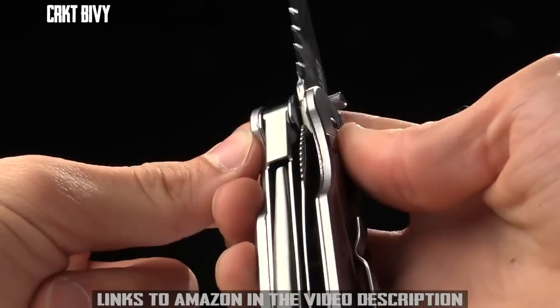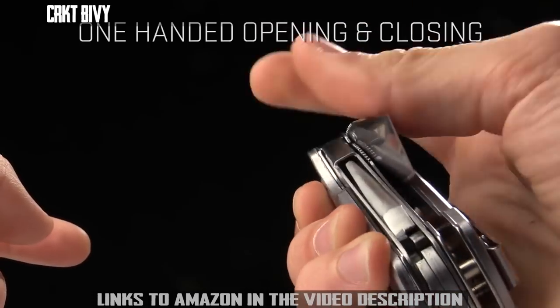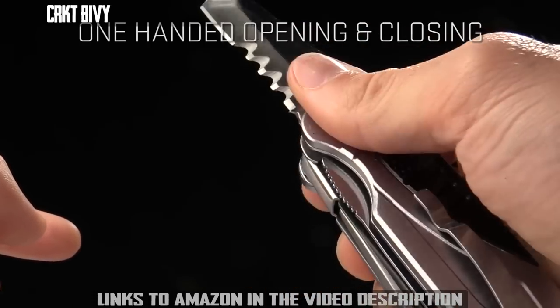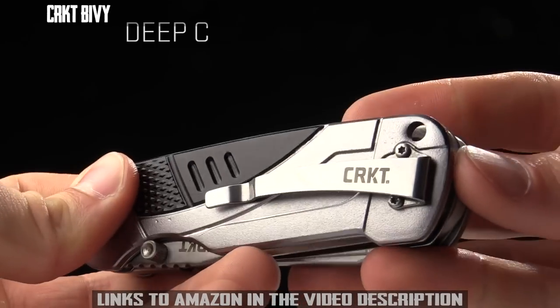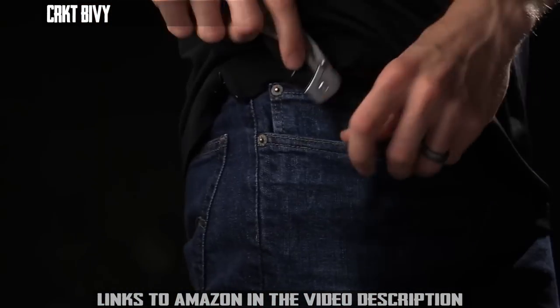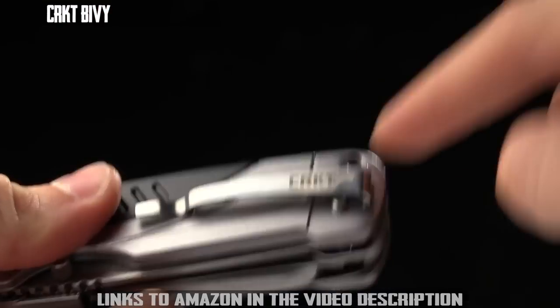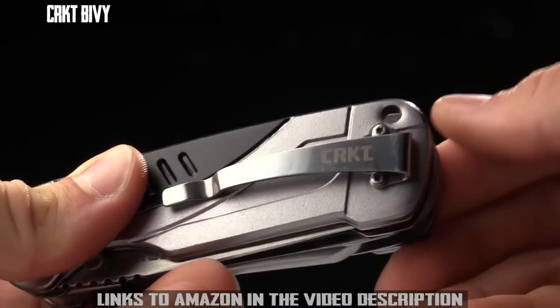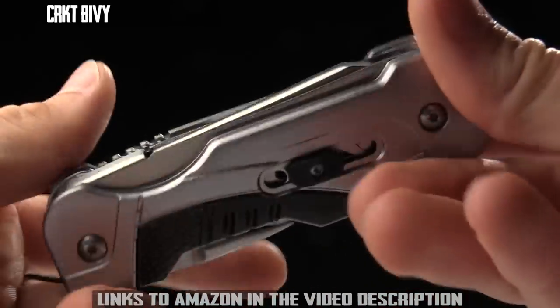To close this knife, it has a locking liner right there. So just put your thumb in, push over, and close the knife. That's convenient because it's one-handed opening and closing. You've got a deep carry pocket clip on there. Let me show you a shot of that in my pocket. So you can carry that in your gear however you would like. As well, you've got a lanyard hole to rig it up. Stick a leash on there so you don't drop it.